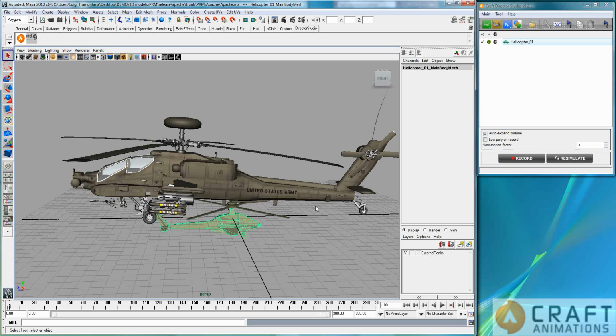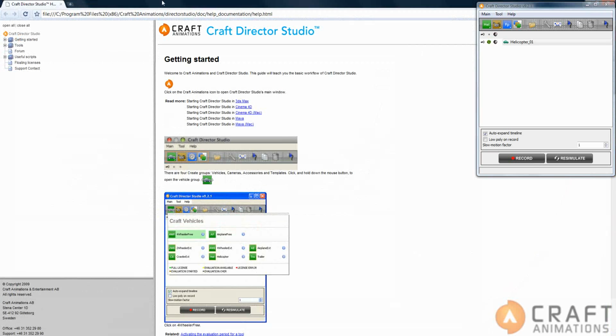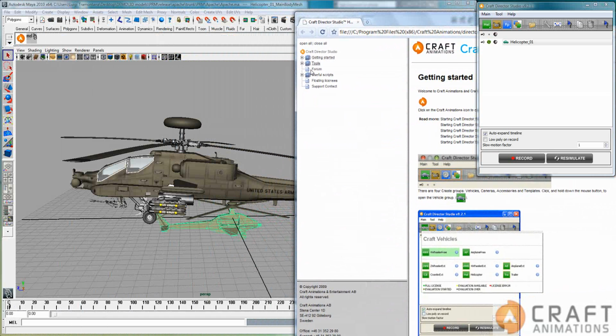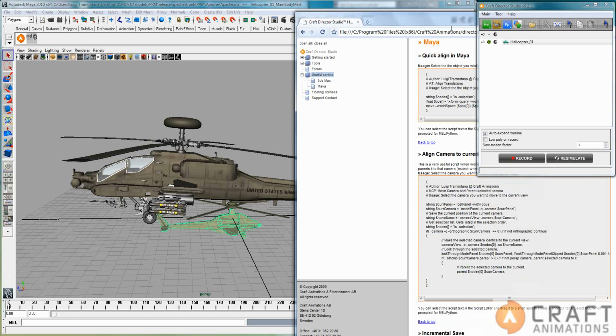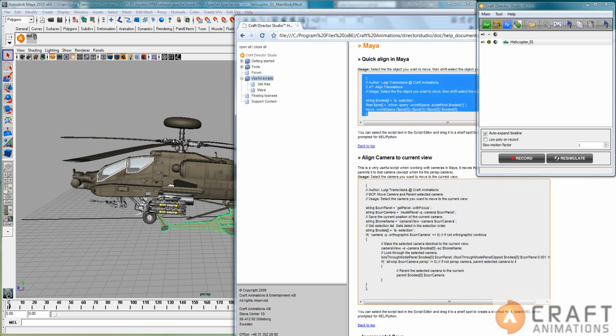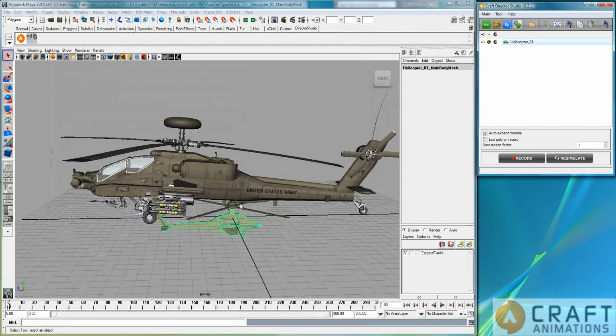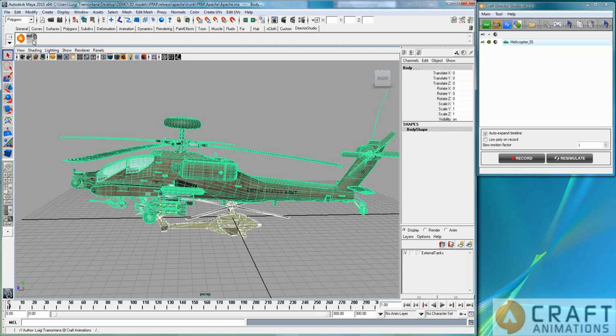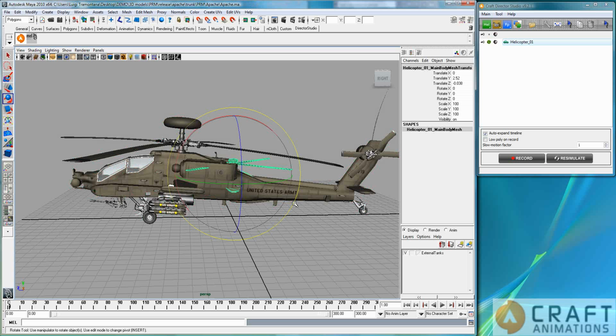And what I do here is I use this little script that we have in the help pages here. So you can drag and drop this pivot to pivot script, which is quite useful. I don't know why there isn't such a method in Maya already. You just drag and drop it and say that it's a MEL script. And what you do is you grab this one, then you shift select that one and just put it to the same position there. Now in this case it didn't actually have that big effect, but it's a good script to have. It's a handy script to use.